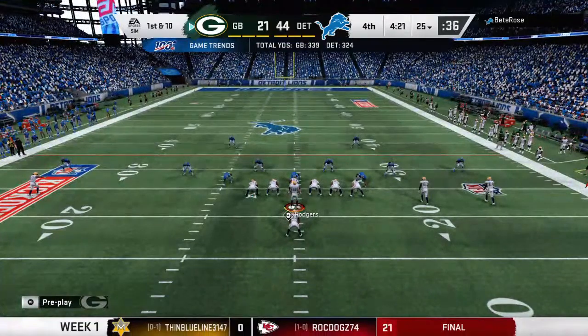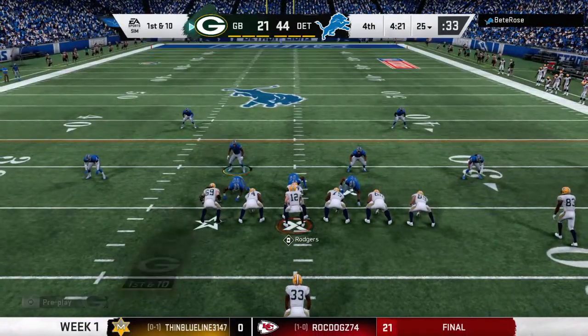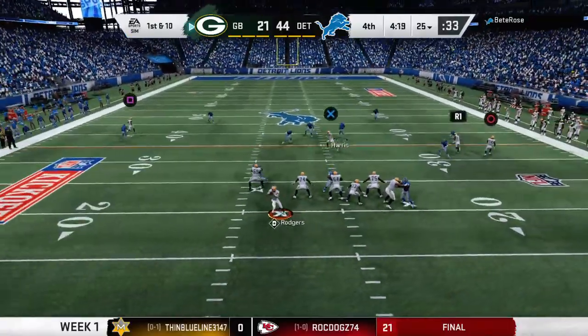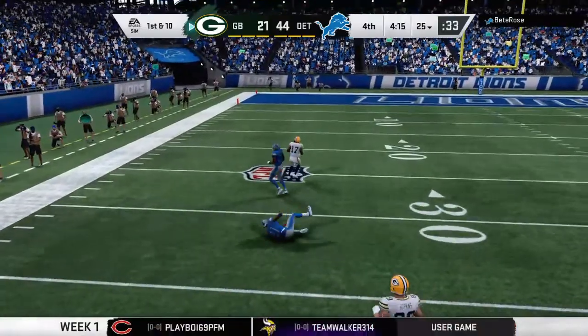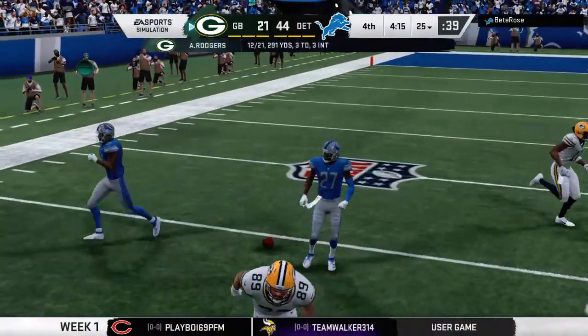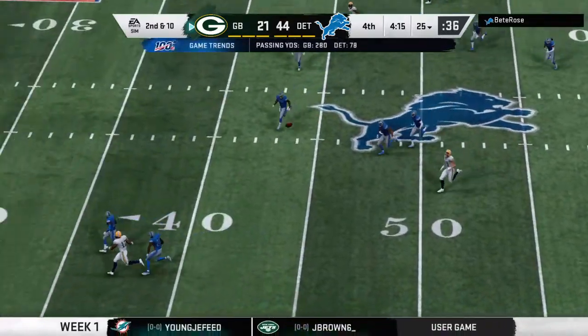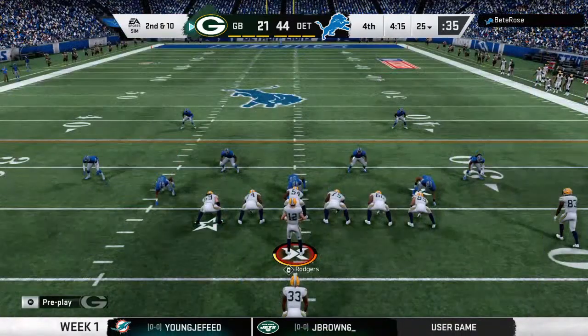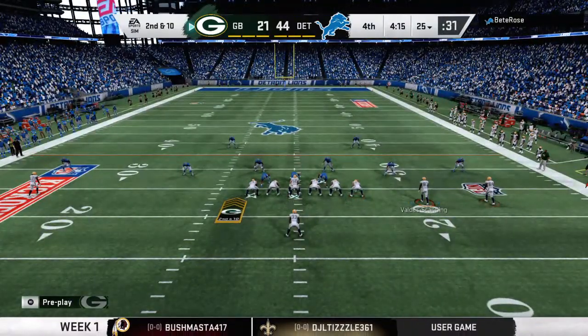The Packer offense ready to get their next drive underway. And they're hoping to redo their efforts in the last drive when they got into the end zone. And just think of what it's like now on the sideline, because when you score a touchdown, you have to go over and look at the tablet and see what you did on the last drive. When you scored points, it's a whole lot better view than when you're trying to figure out how to fix things there. Meanwhile, they take a shot to start the drive, but this is going to wind up incomplete.